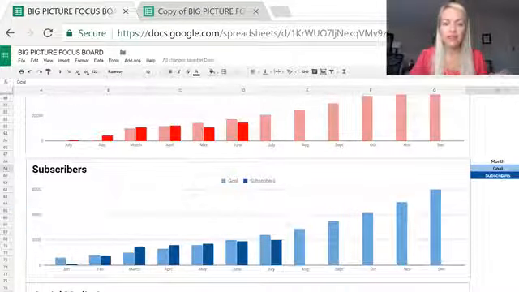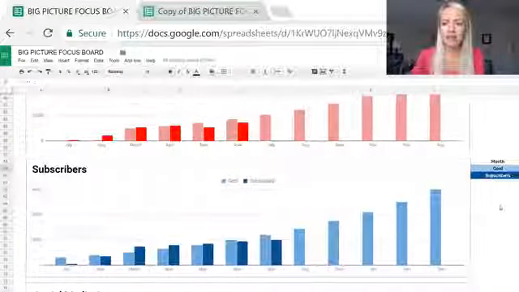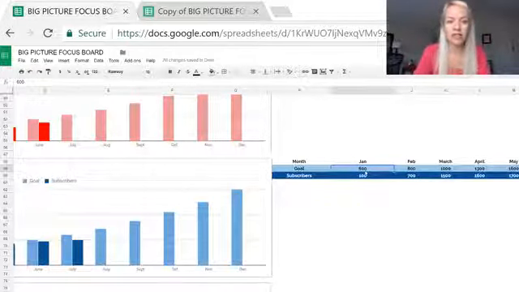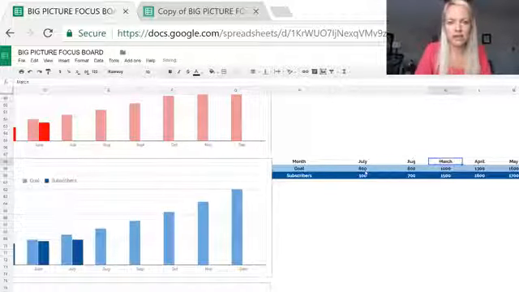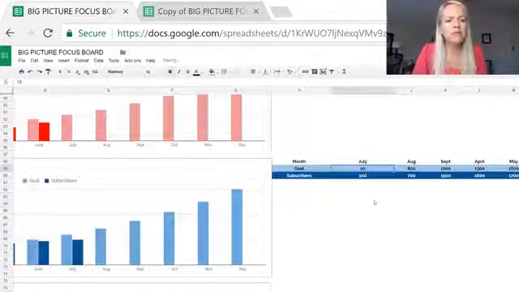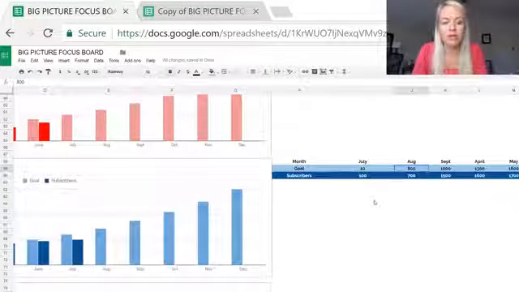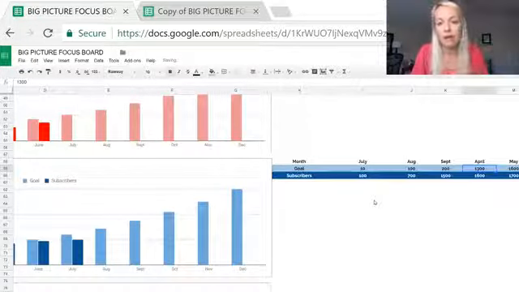So you can see here, here's a dummy graph, and then you can go in and change the numbers of what's in here. So definitely have your goal as well, maybe a 10% increase. So you're starting with, in July, and you can update this to be the months now. July, my goal is to have 10 subscribers. Maybe in August it's 100, in September it's 200, and the month after that is 300.